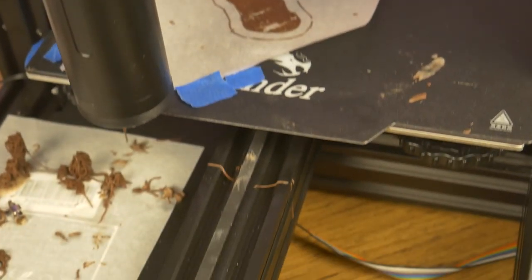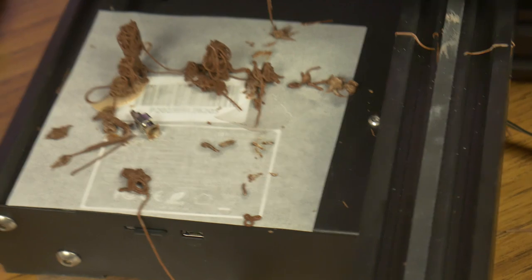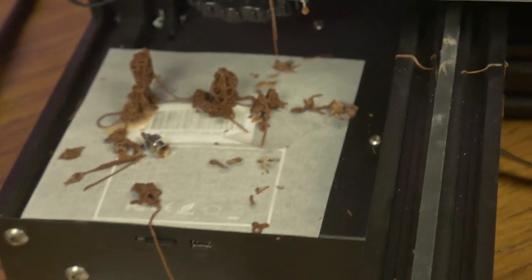It is messy. Printing with chocolate can get messy. It kind of drips all over the place, and it would be a good idea to cover certain parts of your printer to make cleaning up a little bit easier.